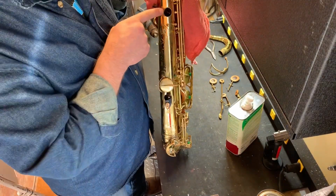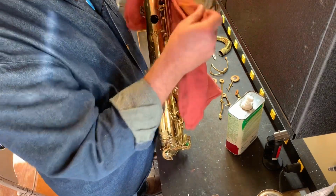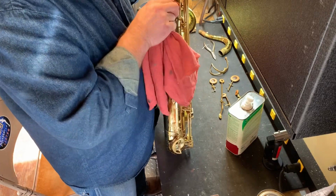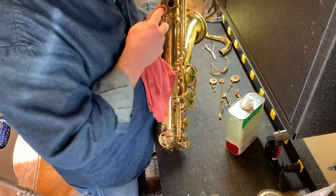On the instrument itself, you can see how green this is. So what we want to do is clean that up as well.